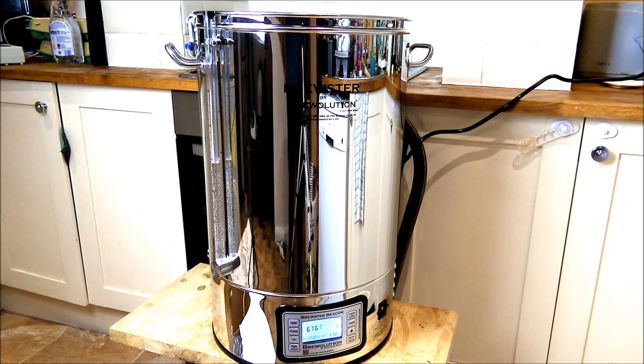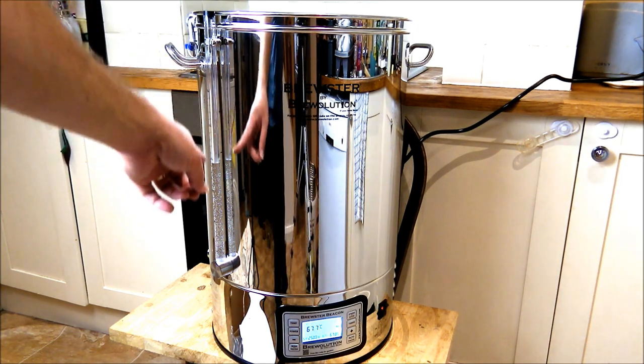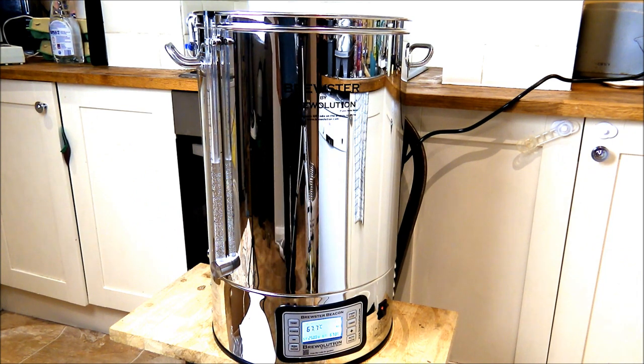There are some key features and upgrades in the Brewster Beacon that set it aside from the Brewster but also from other homebrew machines. Key differences include a mounted visible level gauge for easy and accurate reading of the liquid in the kettle — really quite a nice feature. You don't have to keep peering in there; useful during mashing and sparging of course. There's also a stainless steel filter to cover the entire bottom, hopefully preventing any trub getting through into the pump.